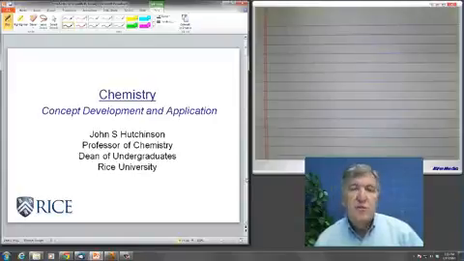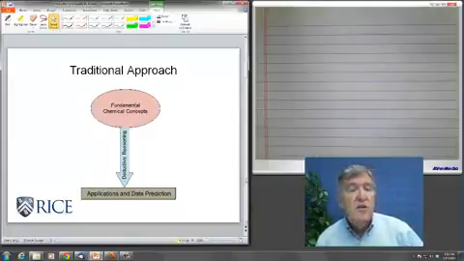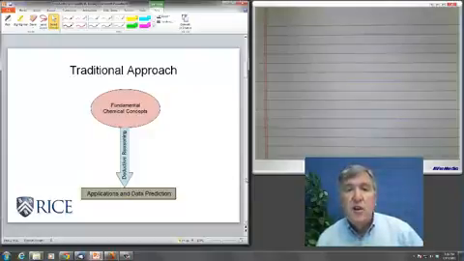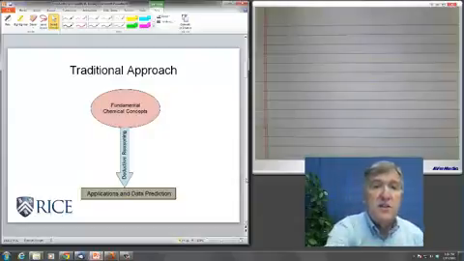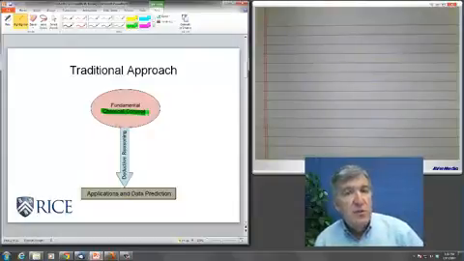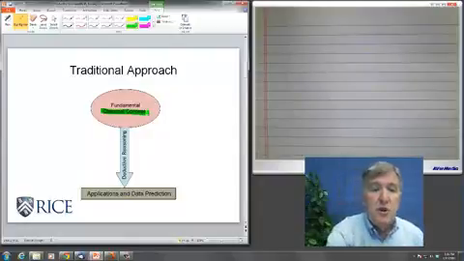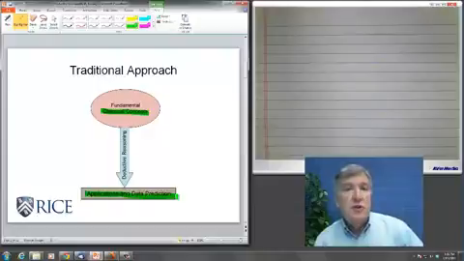To give you some context for this approach, what I'd like to do is describe what the traditional approach to teaching general chemistry has been. Fundamentally, of course, we would like our students to understand the most important chemical concepts that they need to take away from a class in chemistry. So our goal is, of course, these chemical concepts. The typical way in which this has been introduced is to simply describe those chemical concepts to students and then give them a variety of applications, or really problems to solve, based upon those chemical concepts. So in fact, the way in which we teach the chemistry is to teach how it is applied in context.